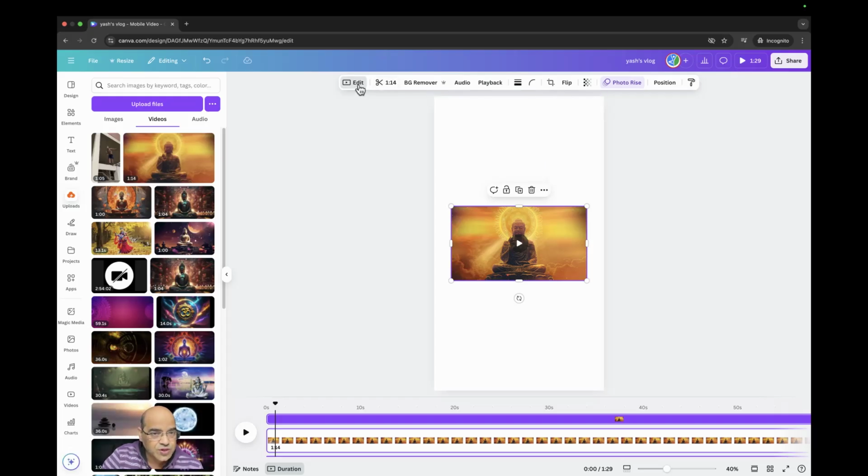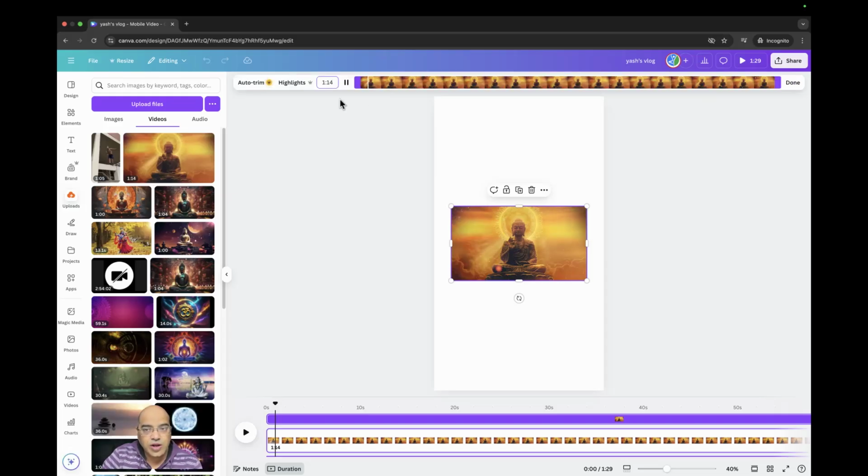Now the first was the edit feature. Now the second is the duration. When you click on edit, as you would have seen in other applications, you can actually change from where you want to start the video and from where you want to end the video. So here you can actually decide and divide the video. Now I'll tell you where this feature would be used, and I'll show you from a different video which I created, right?